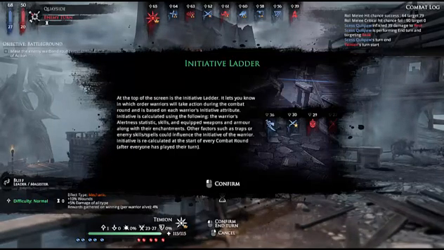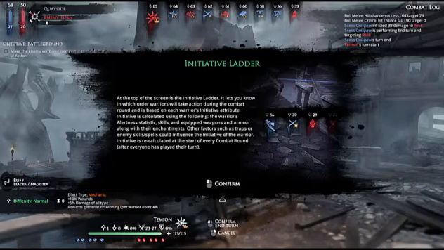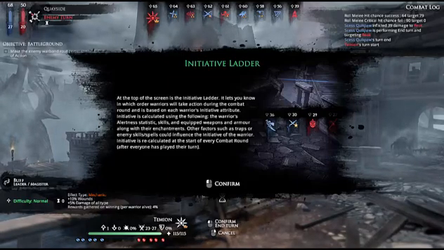So what I'm getting from this is that each unit has a different kind of, I guess, and not to say speed, but kind of like, I guess it is kind of speed. It's who goes first. That's what I'm getting. I think that's about right.